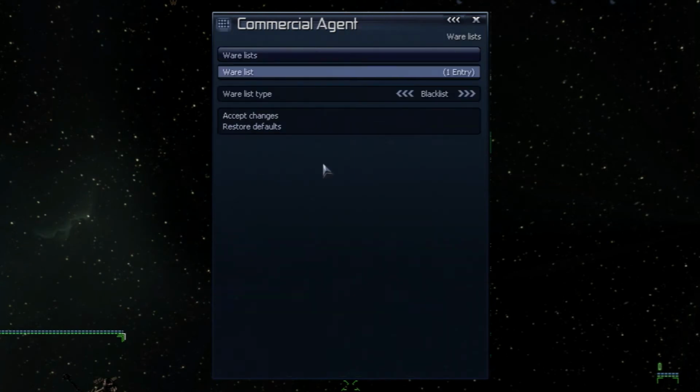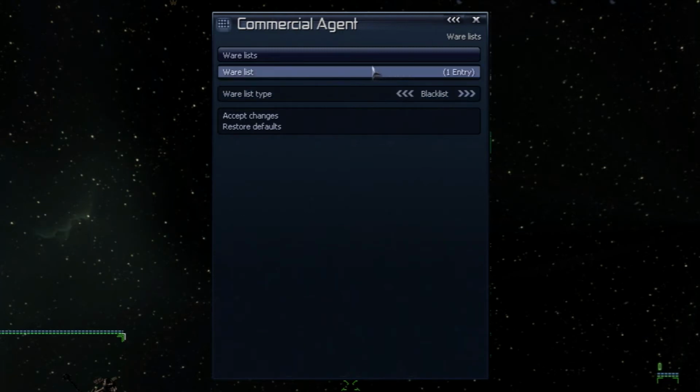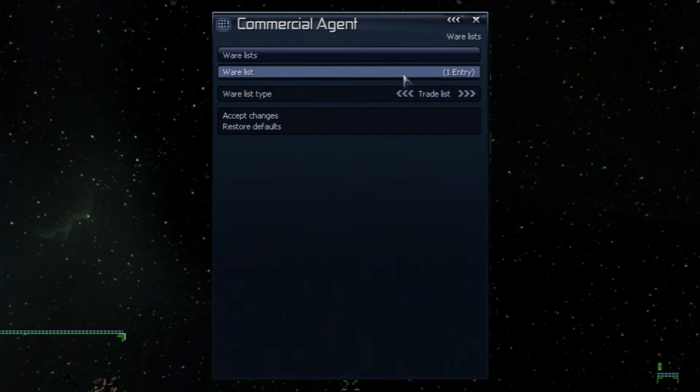Wares lists is another point that confuses many people. It says here blacklist, but you can change this to trade list. And apparently the arrows don't work with the mouse. Awesome. I can change it between trade list and blacklist. That's fairly common. A lot of people understand that. Blacklist means that whatever is in my wares list, I will not trade. I will trade with everything else. And trade list means that I will only trade in that one ware.